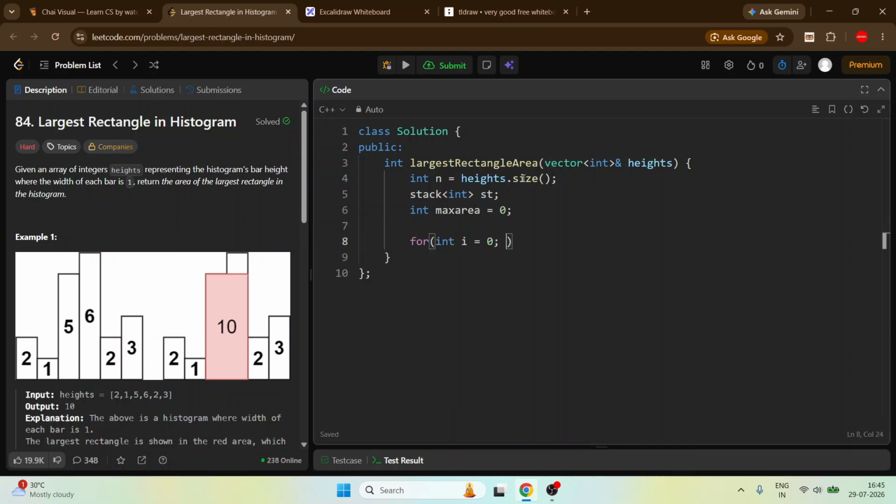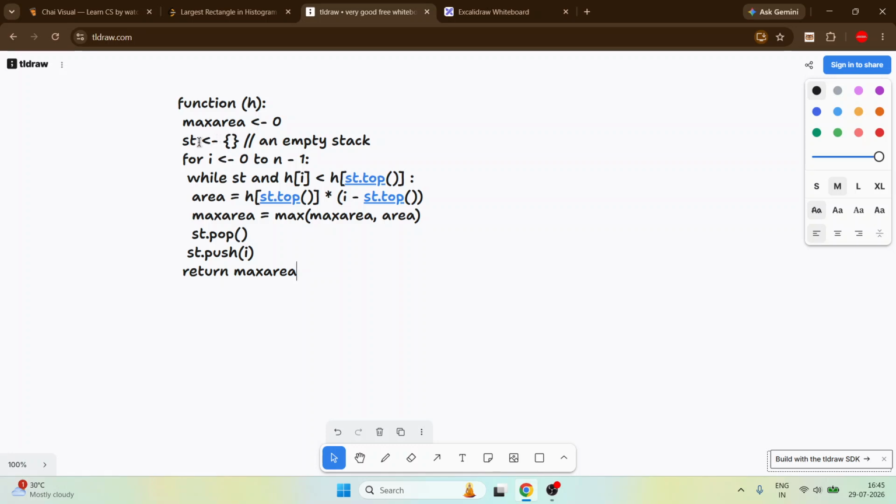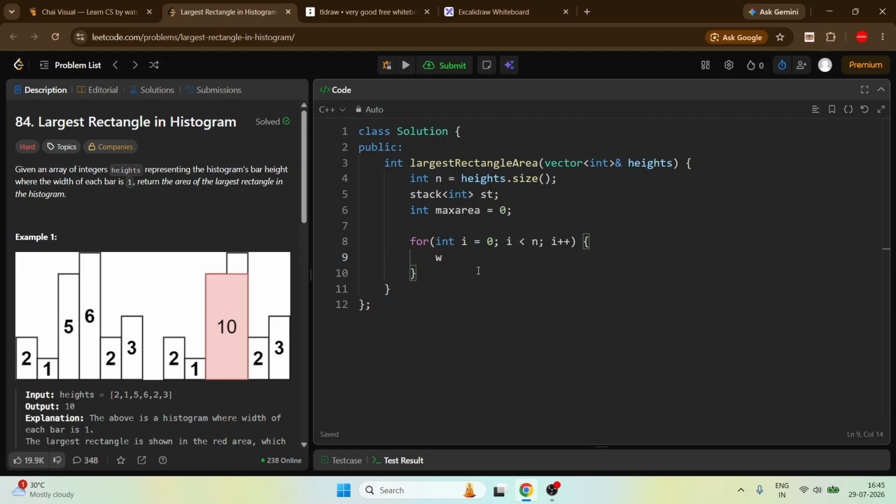int i equal to 0, i less than n, i plus plus. For every element we have to check first: is the stack empty or not? So our condition will be simple: while the stack is not empty. This is one of our conditions, because if the stack is empty, what should we pop from the stack?